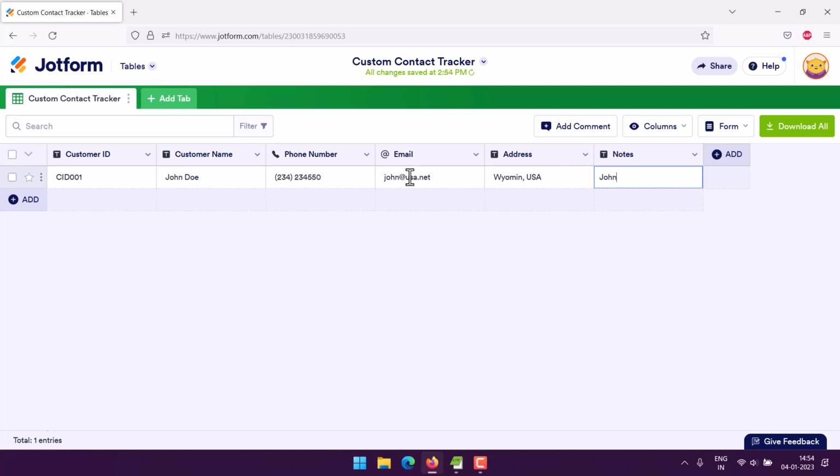Let's say this is specific to logistics customers, right? So these are some of the things you can add, and as you can see here we don't have to use any primary field, as the numbers will be auto generated each time we add an entry.